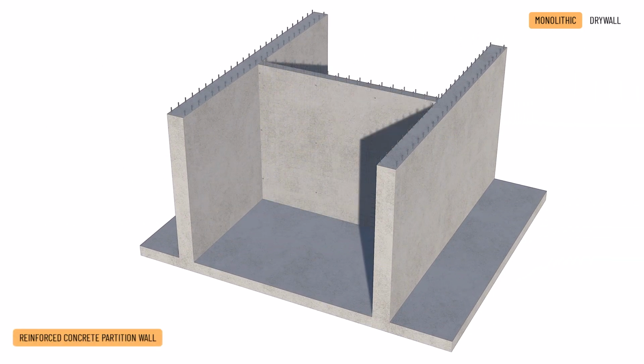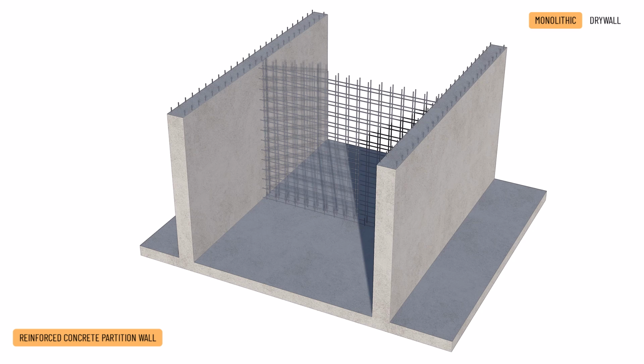Monolithic reinforced concrete partition walls. A partition wall can also be made of monolithic reinforced concrete, with a typical wall thickness of 6 to 12 centimeters. These are heavy structures and therefore require slab reinforcement in the form of beams or ribs. They are challenging to chisel for wires and are extremely difficult to construct, so they are rarely used.